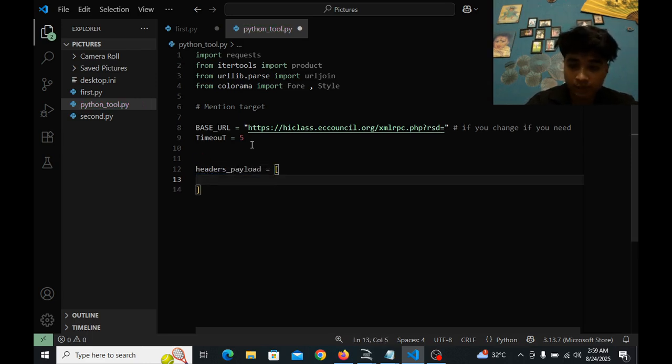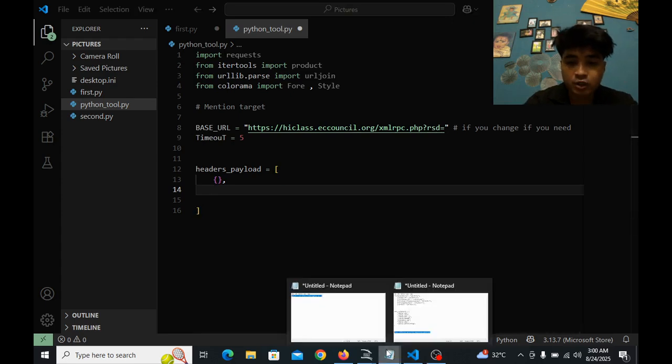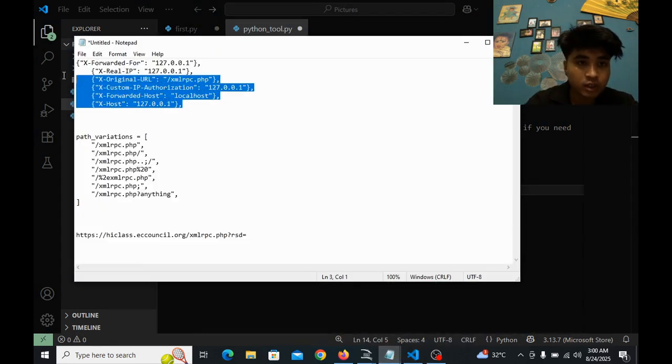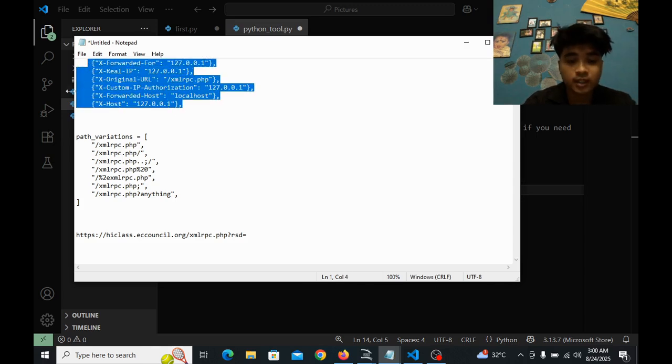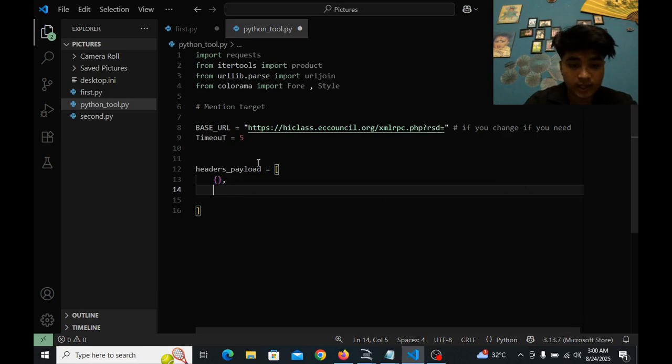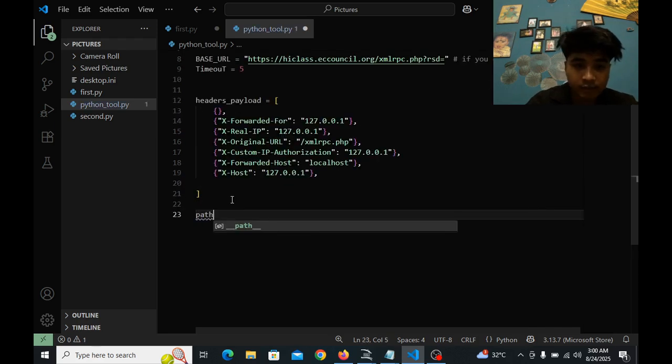Now we have to upload our payloads, the header payloads. For the header payload, I've stored some collection here, so you can use this header too, and it is good. I will give it in my description, you can check it out there. And we also have to mention our path variation.